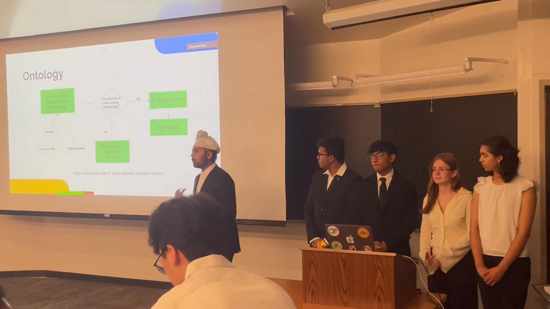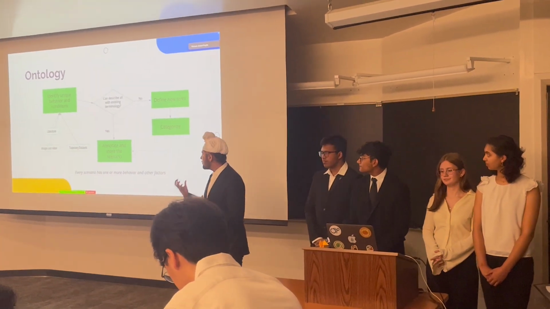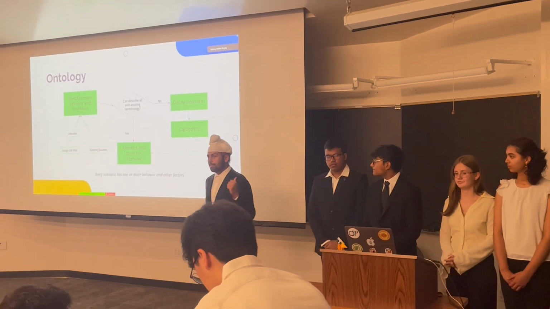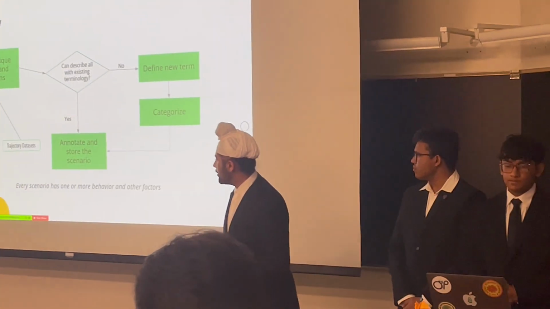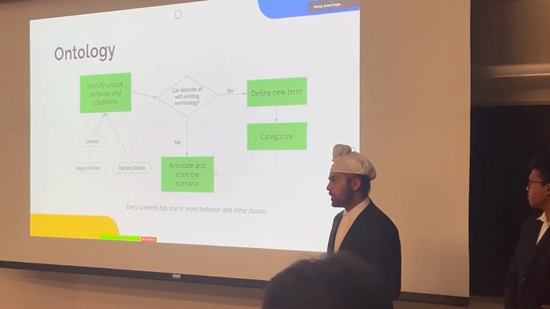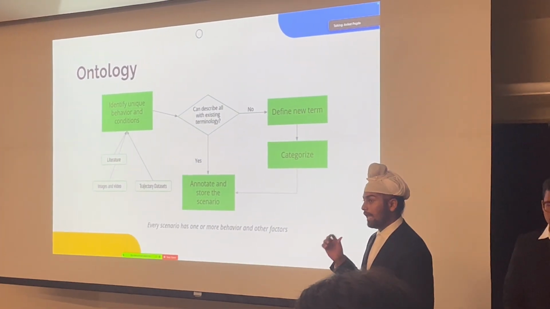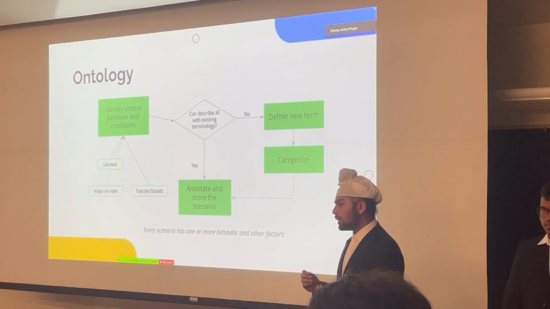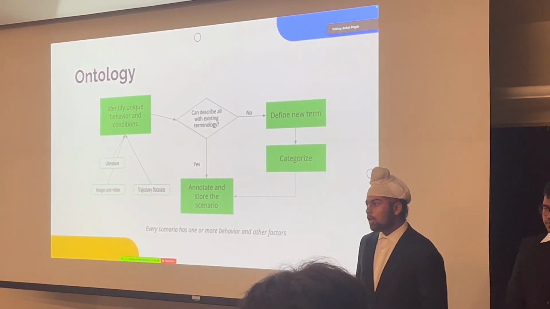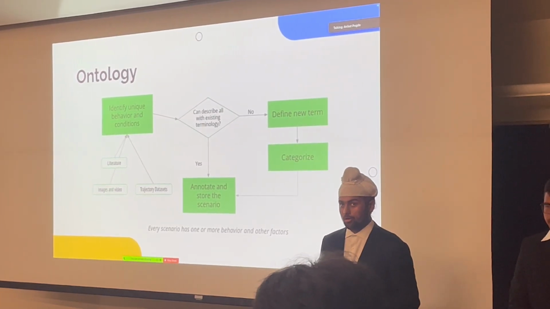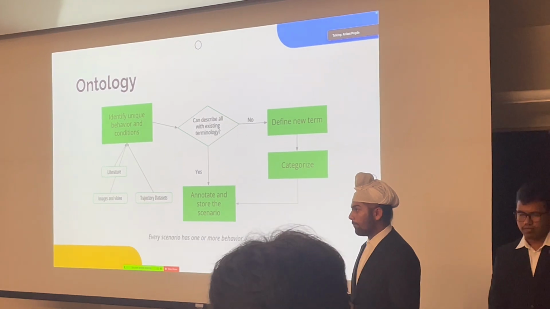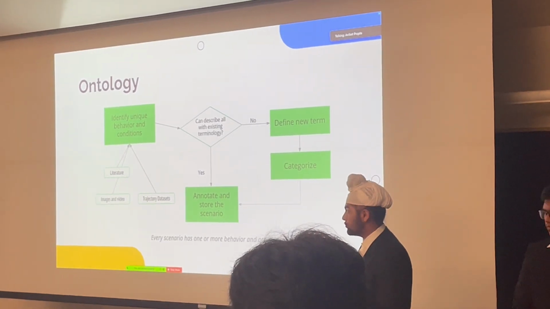So the way in which the ontology works starts off with reviewing images and videos, literature, as well as trajectory data sets. And once we've reviewed these incidents, we identify unique behaviors and conditions. Then we ask ourselves the question, do we have the existing terminology to properly define and describe the situation?